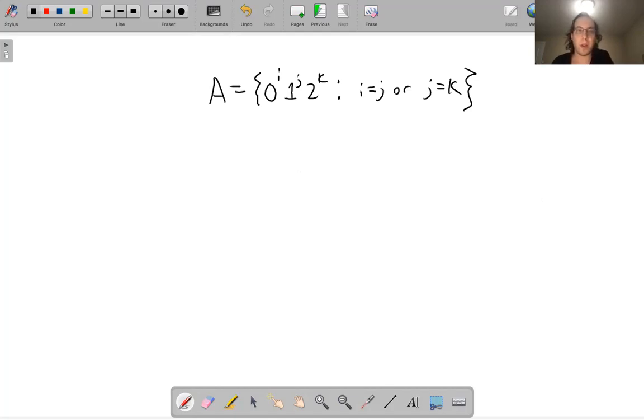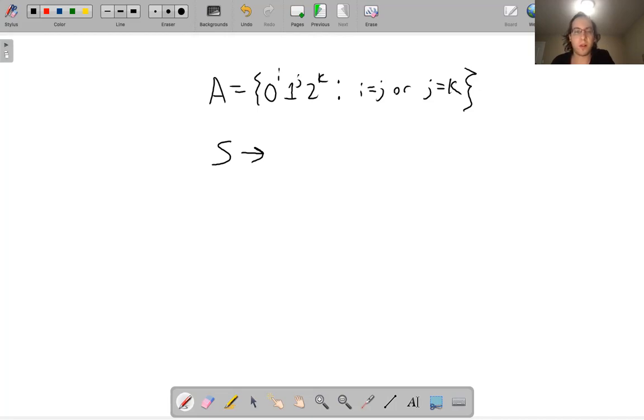So we can generate this language with a grammar by having the start variable either generate a string that has the same number of zeros and ones, and then any number of twos.